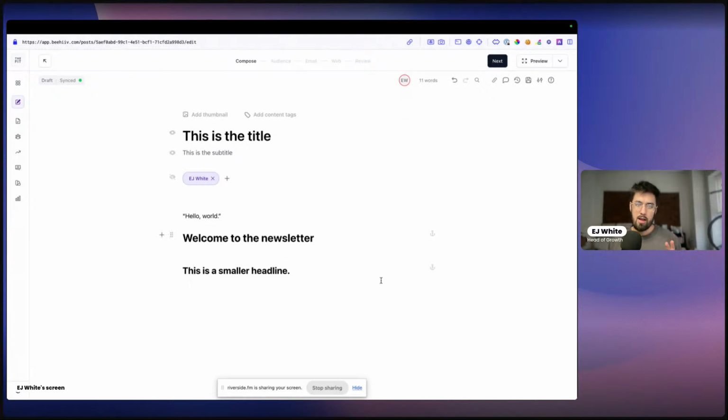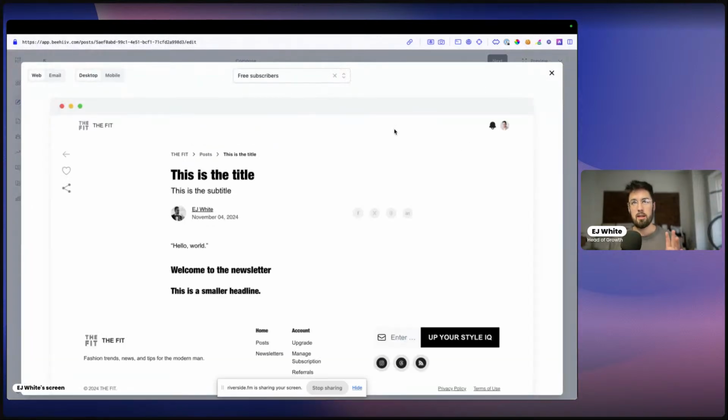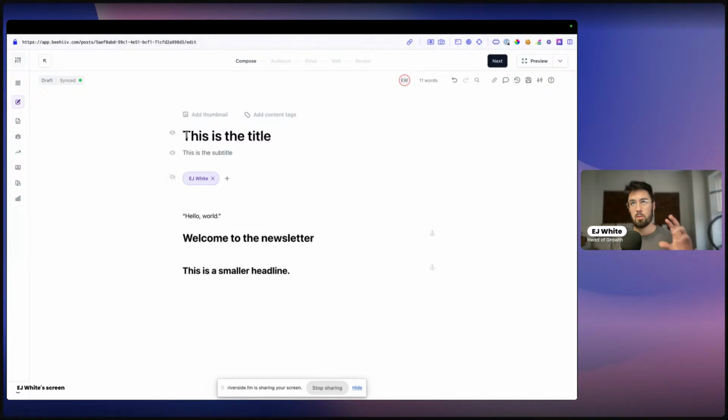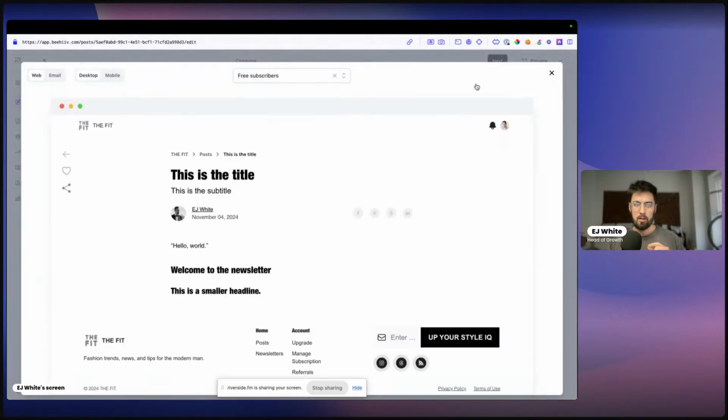Once you start having a little bit of content listed, we can click on this preview button, and this is going to pull up a real-time preview of what the content is going to look like. You can see this header text and this smaller headline look a little bit different than they do here. We have the sizing and the bold. We do signify that these are headlines, but the font itself is a little bit different than the preview. And that's going to come back in a few minutes when we talk about newsletter design.